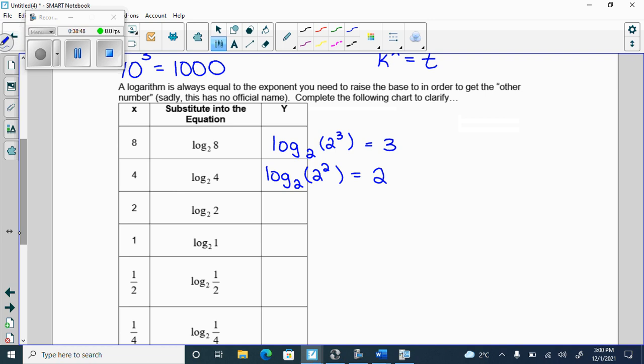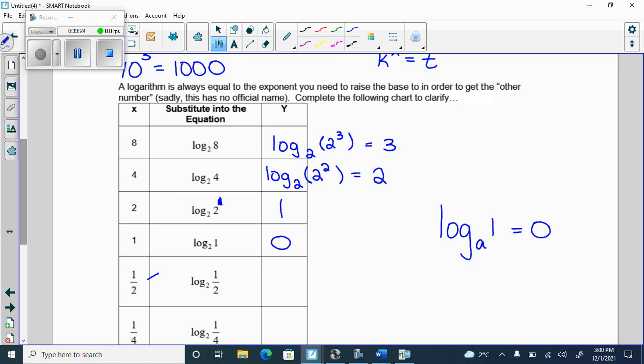This one is 2 to the what if there's no exponent? 1. So what would the answer be? 0. Yeah, 2 to what exponent gets you a 1? 0. So whenever you have a 1 here, your answer is 0. And what they'll do often is not give you a 2, because you could type that in, correct? What they'll do is give you this: log base A of 1. And you need to get an answer. And it's 0, because you say A to what exponent is 1? 0.